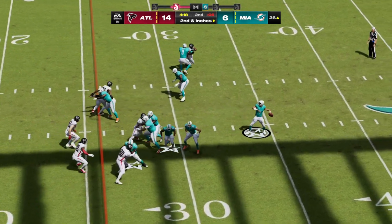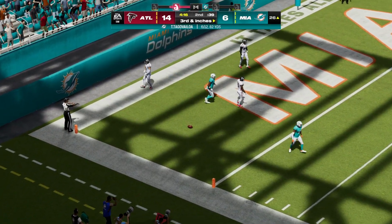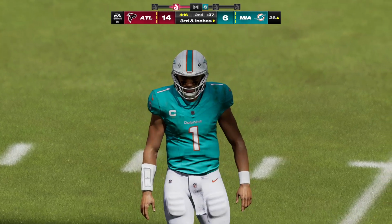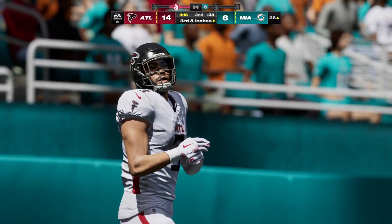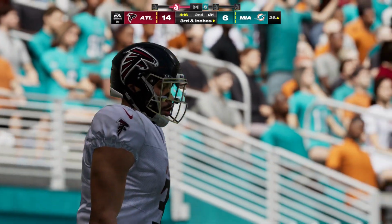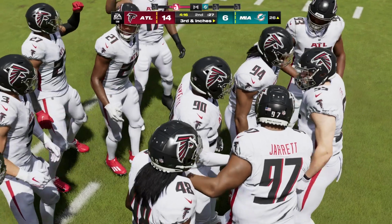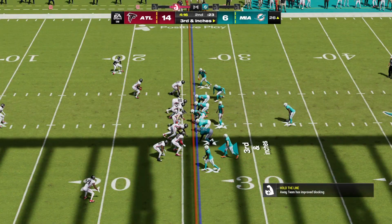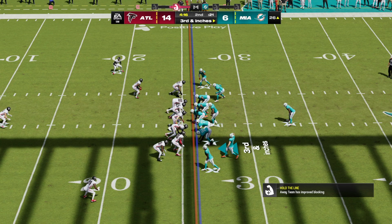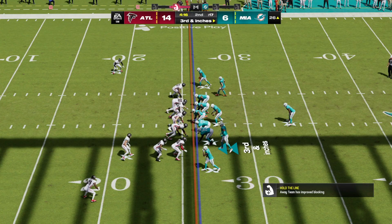Now a play fake. Here's Tagovailoa going for it all. And that's going to be incomplete. Good effort there, trying to take a shot, but it's third down. Zone coverage there, and they were playing deep. That makes it obviously a little bit harder to run by guys. And that time, there was not much of a window to get the ball in there, and it winds up incomplete. A third field goal of the first half, not what they're looking for as they come up on third down.